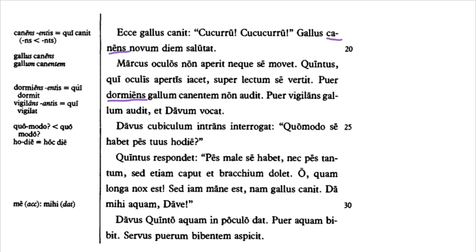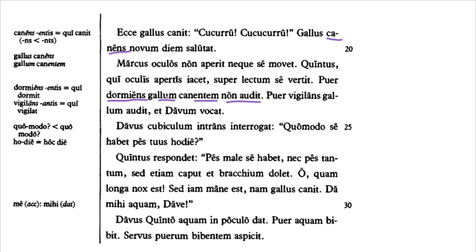This is true, but this doesn't give you a good key about the English translation you're going to want to use. Here, puer dormiens is a sleeping boy. Right? Now, what does this sleeping boy not do here? Notice non audit. Right? So puer dormiens, the sleeping boy, non audit, does not hear the gallum canentem.